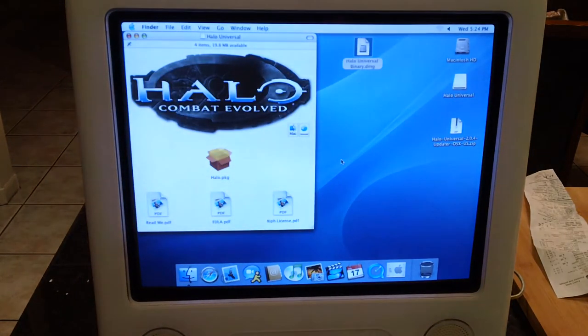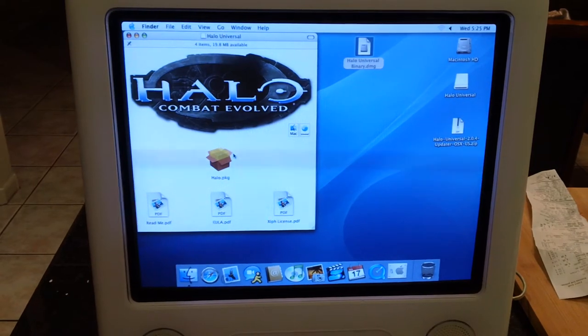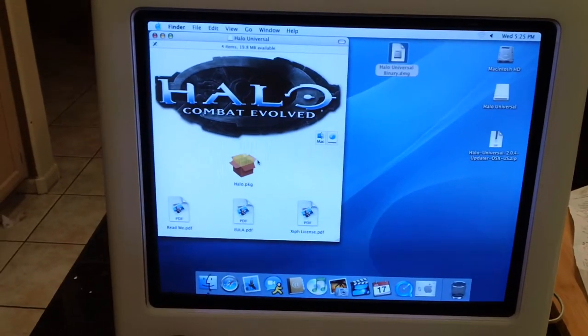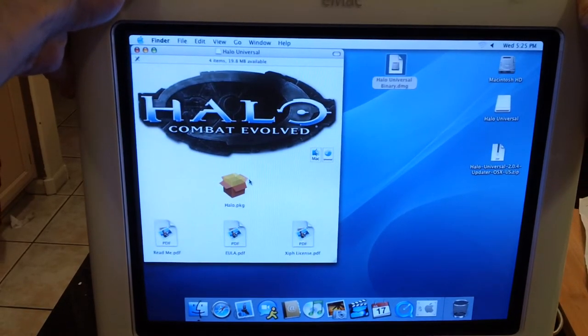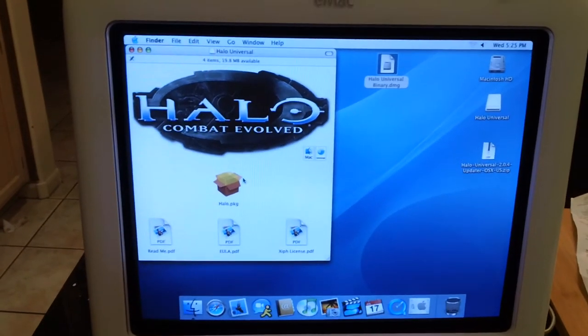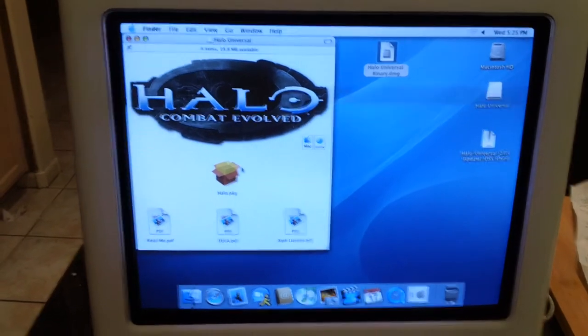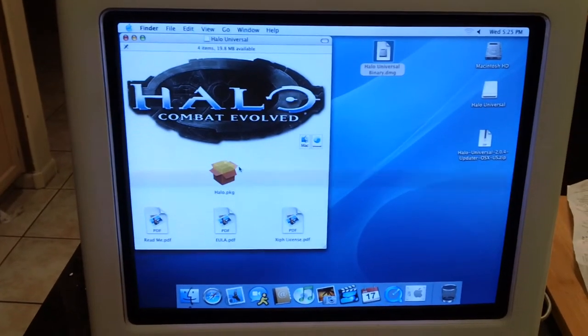I was trying to get my hands on a 1.4 gigahertz version, but I could only get a 1.25. Still, it looks like it meets the minimum requirements for Halo. And it looks like Halo's ready to open here, or the installer is, at least. Let's see, I'm gonna get the camera a little closer here. I'm trying the best I can, because I don't wanna make it hard for anybody to see. So hopefully this will be clear. I am working on this for the future. There we go. Yeah, it looks acceptable.